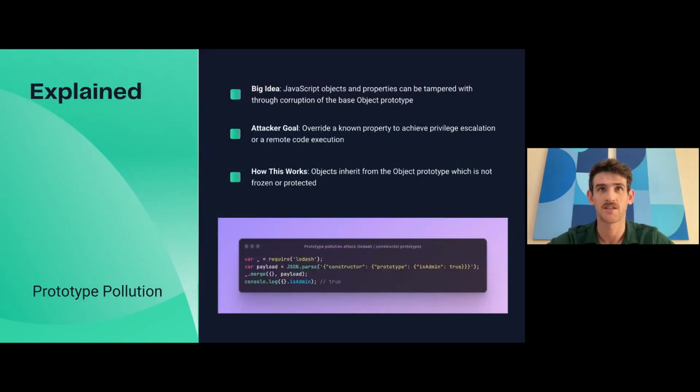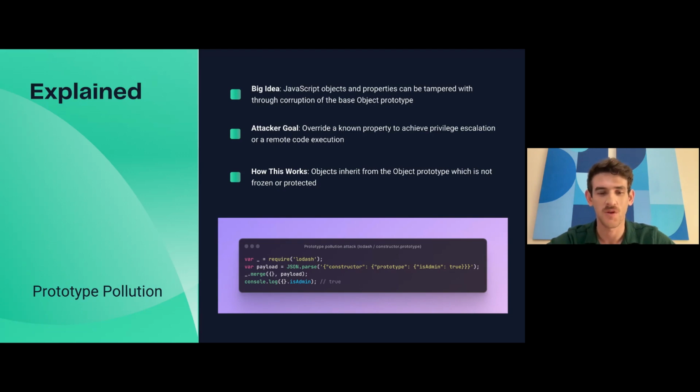JavaScript objects and properties can be tampered with. And this is in part because of the way objects are created and defined using the prototype constructor. So an attacker might try to find a way to inject code into the base object constructor and add properties or pollute methods that you thought would be correct. So in this little code snippet here, we're using the library Lodash, and an attacker constructed a payload that has the property isAdmin set to true. And once this vulnerable function is called from the Lodash library, any object will have the isAdmin field set to true.